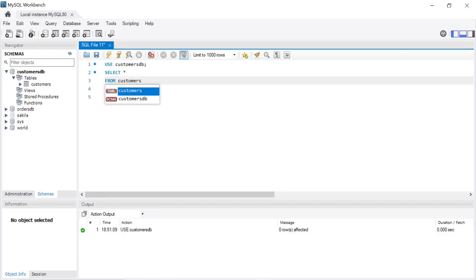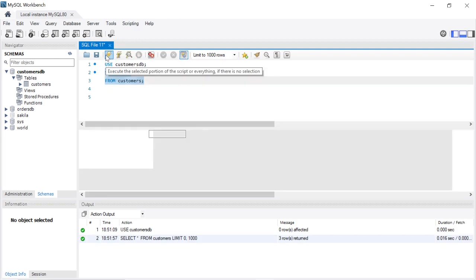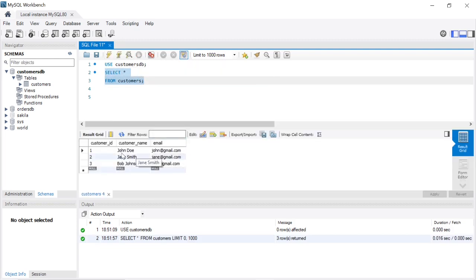You don't have to write the word table, just write the name of the table. Semicolon. Execute this. As you can see, the data from the customers table appears just below, in the result grid.